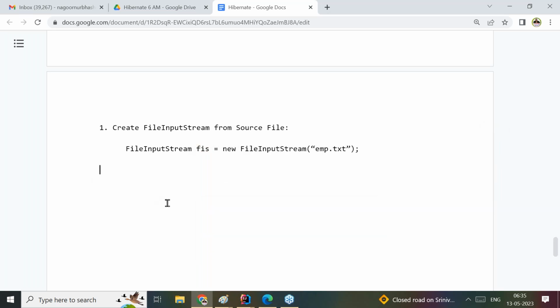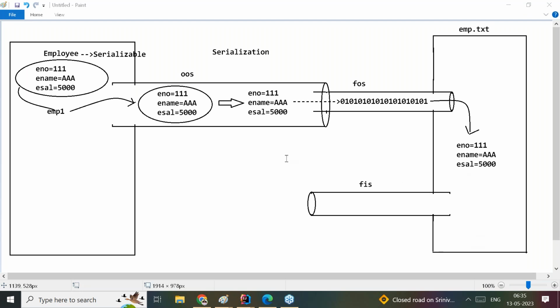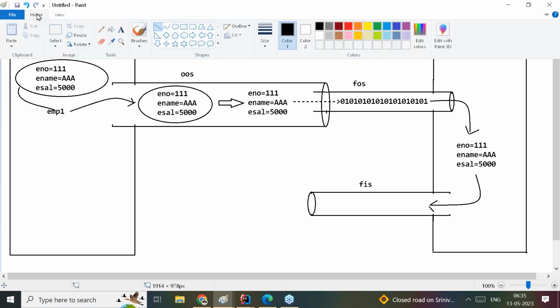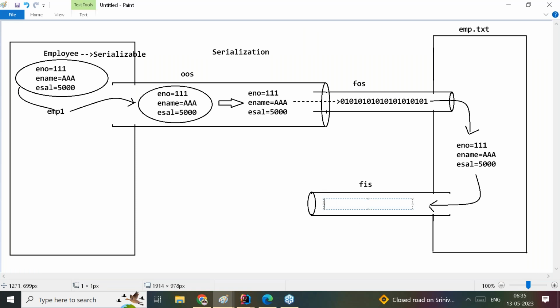All right, so we created the file input stream. When we created this file input stream, automatically whatever data we have inside the text file, the total, complete data will come to the file input stream in the form of bytes representation.